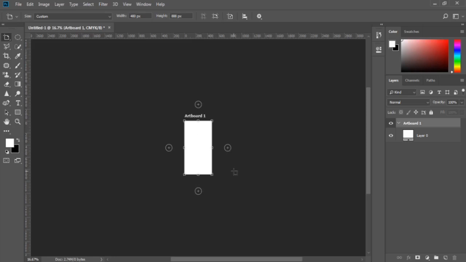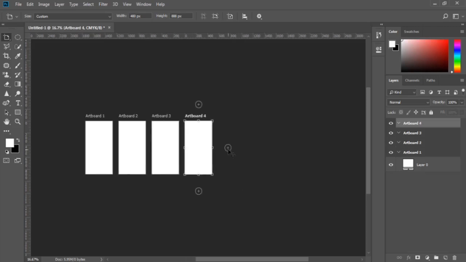Okay, let's click on the right side artboard plus sign. We can see we now have 2 pages, and we can create more and as many as we want. We can also create on the top side, right side, and on the bottom side. All pages will have separate layers in the layer panel, and we can hide and show any pages by clicking on this eye icon in the layer panel.